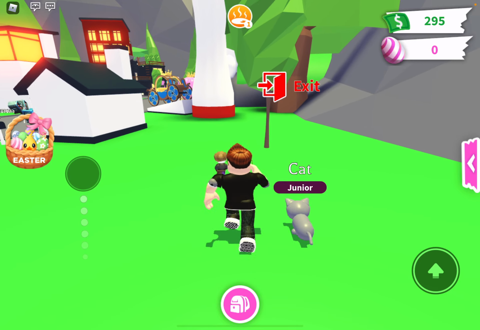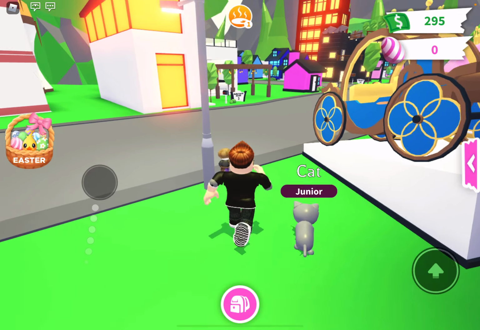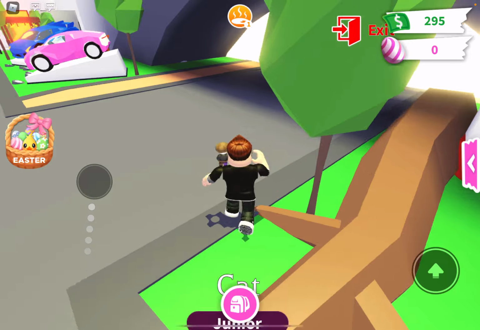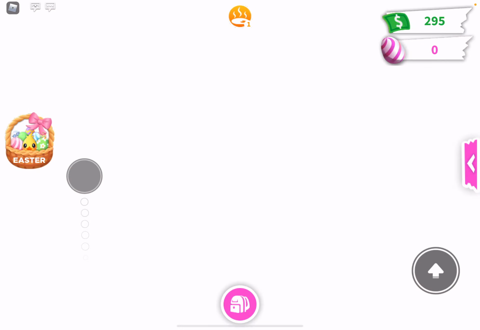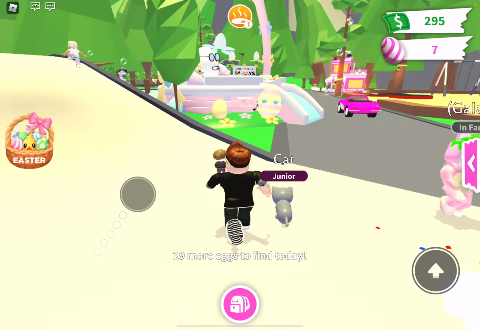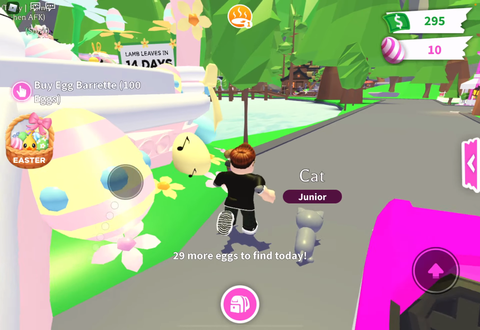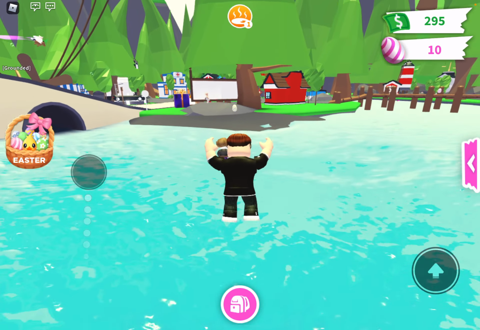So yeah. Come on, my legs, can't you run any faster? Zoom, zoom, zoom. Okay, wait, is that an Easter egg? 29 more eggs to find today. Okay, so there's 30 eggs for you to find every day, it seems. And wait, I'm finding even more.